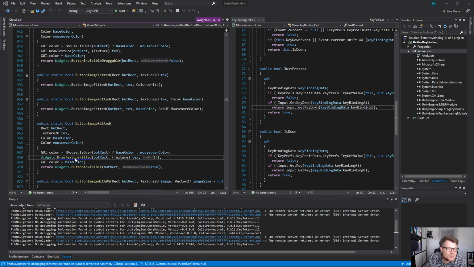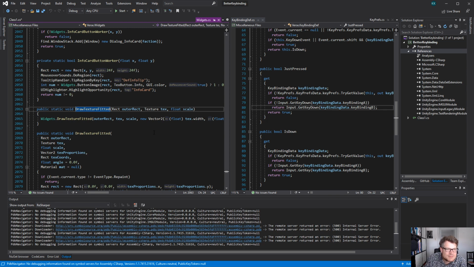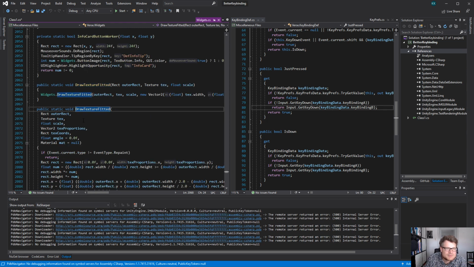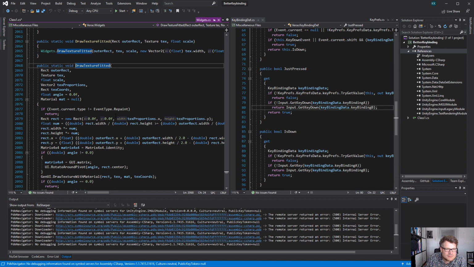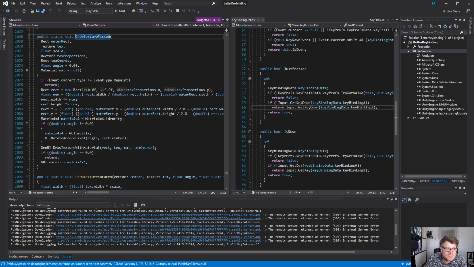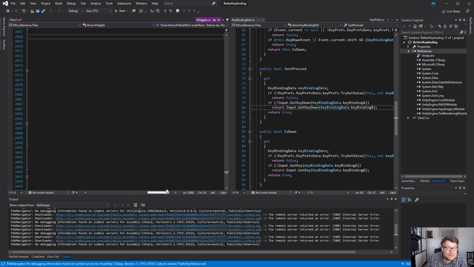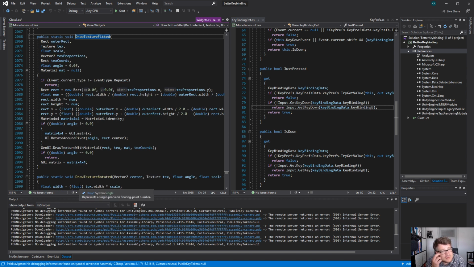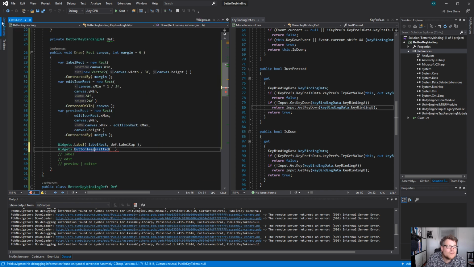And what is so special about draw texture fitted? Well, it allows you to angle things. So I guess you can angle things and make sure that it still fits within the original area or something. I don't know. Doesn't matter. We're just gonna put the normal one in there.